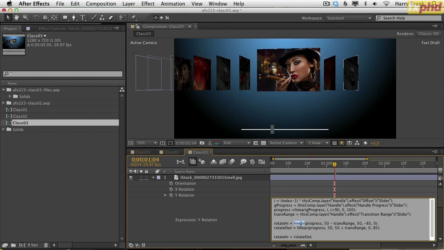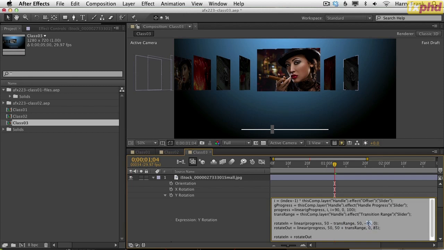We've seen linear before, so we're using linear to output stuff at the rate of something called progress. Oh, sorry, at the rate of progress, go from 50 minus some sort of range to 50, and then output negative 85 to 0, and this rotate out is outputting 0 to 85.